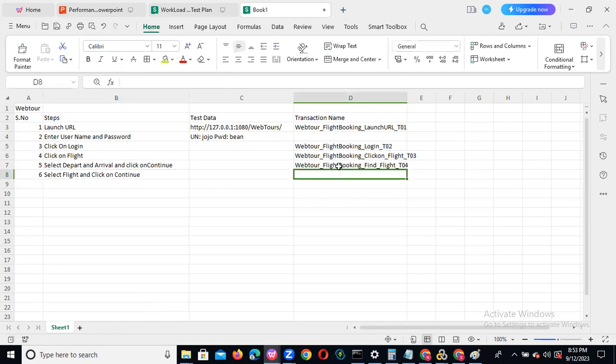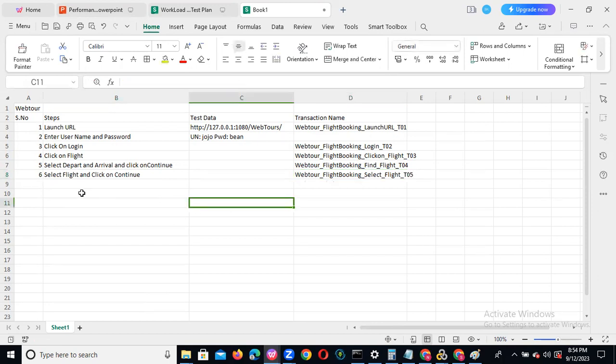You can give the transaction name also. What is the transaction next? Select flight, because we are selecting the flight. Transaction T05. And after that, the seventh step.